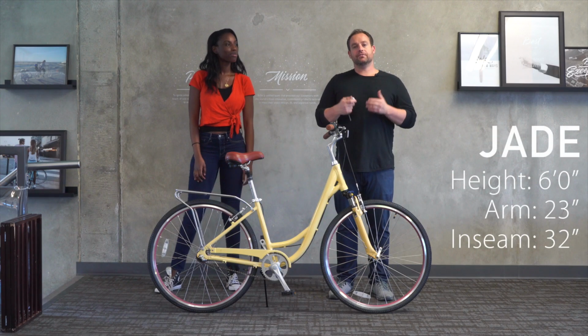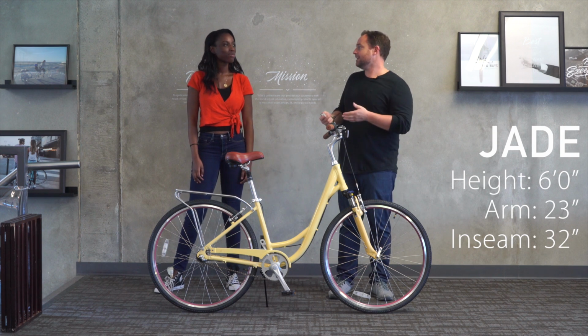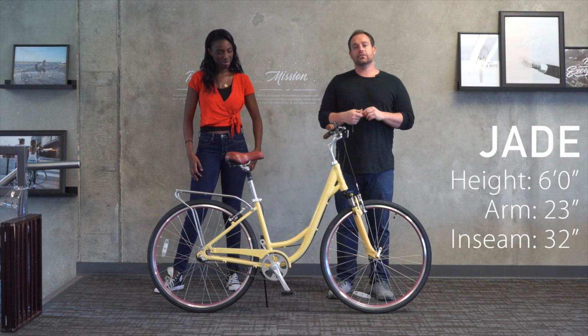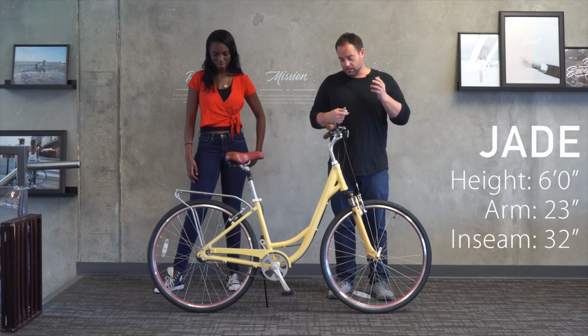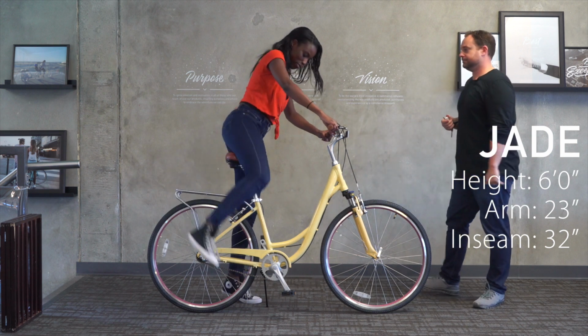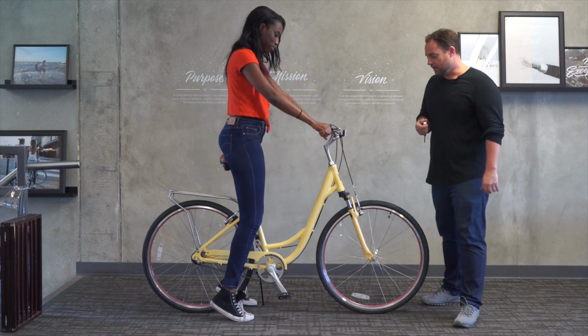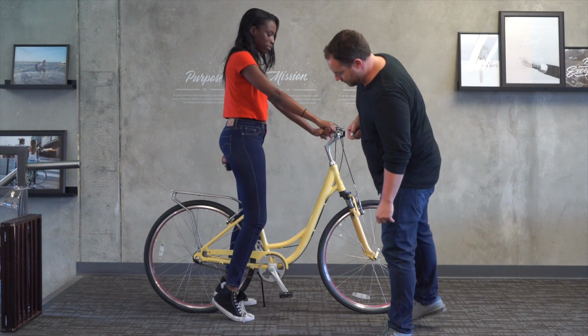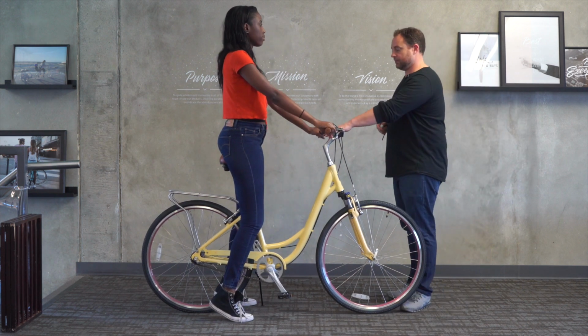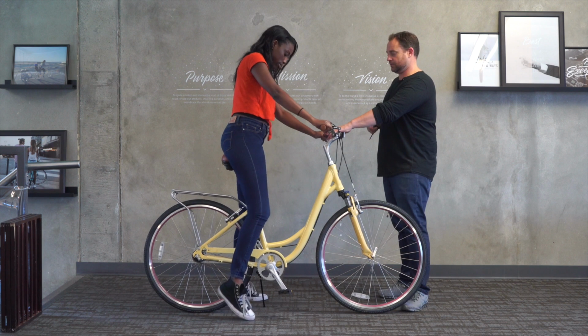We are with our final rider today, Jade. Jade is 6 feet tall, 23-inch arm length, and 32-inch inseam. Let's see if we can adjust the body ease to fit her. If you can hop on. Okay, cool. So feet are a little bit too flat, but we actually have a little bit more leeway on the seat. So if you want to hop off for a second, I'm going to try to raise the seat.